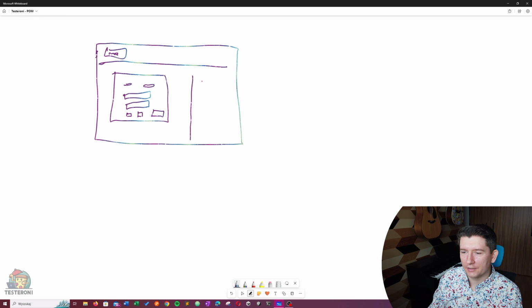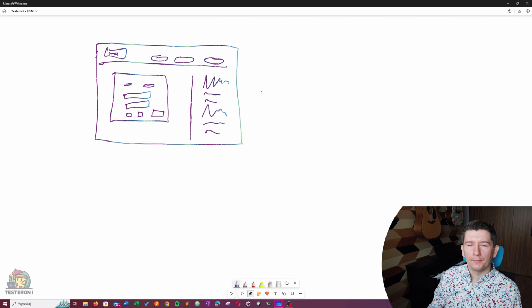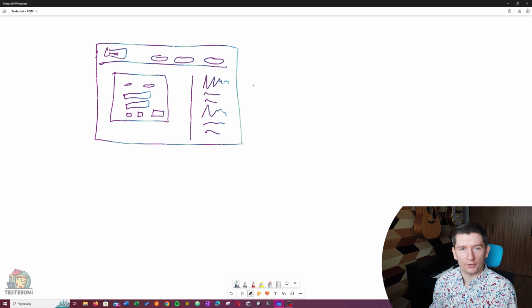Let's say that there are just some headers, then there's smaller text, header again, smaller text, and so on and so forth. Let's say you also have some navigation here at the top. So let's just say you have some buttons that may help you navigate through the website. Let's just say that you have some web application that you want to cover with your tests.